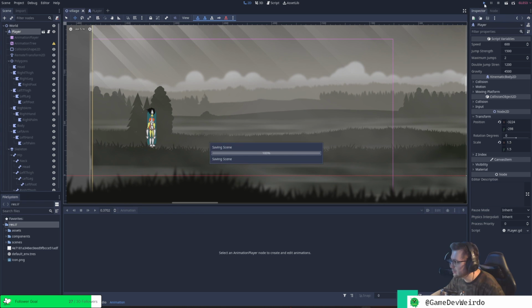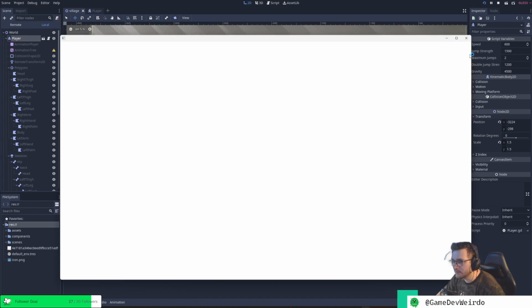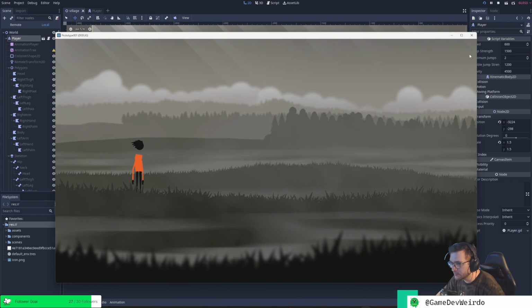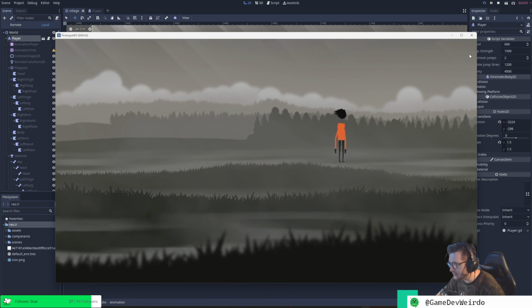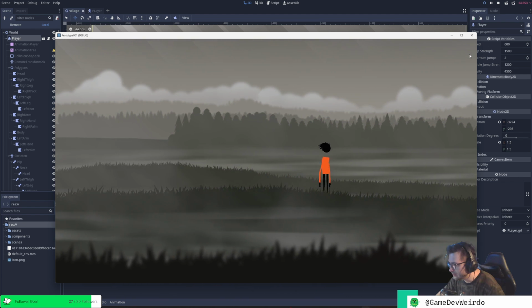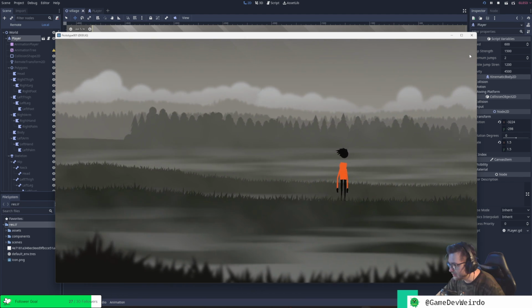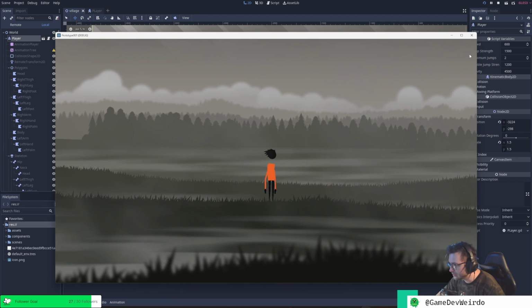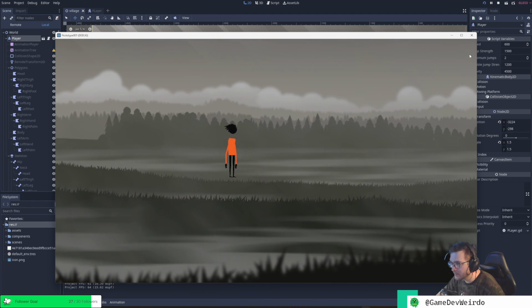For now, let's check what's with the game and how it works. The animation is not working yet, so we need to add the player and the state machine, I guess, and all that stuff that should actually run those animations.